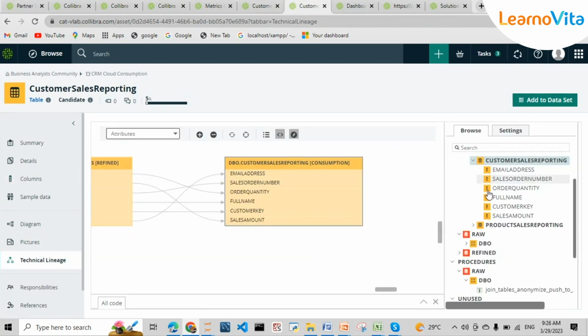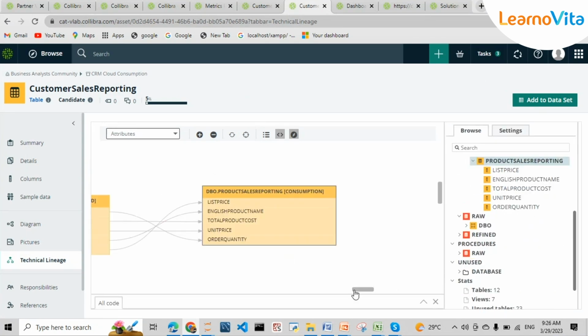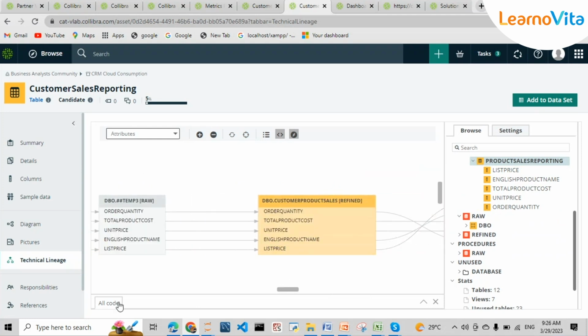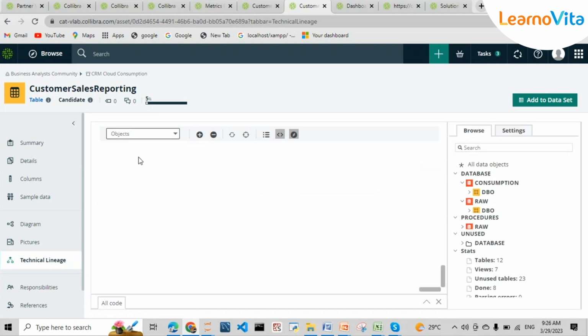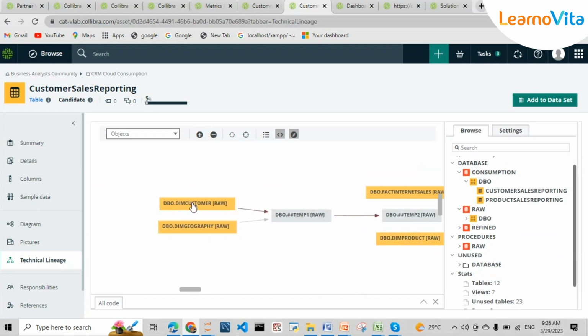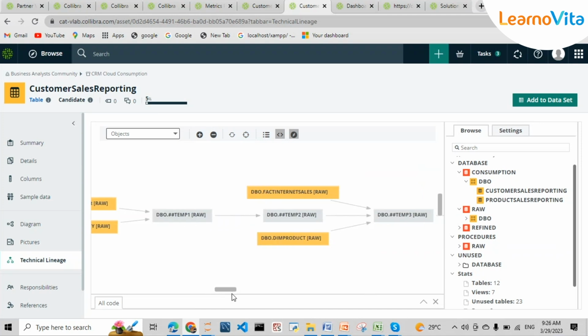Okay, so if I have product sales reporting and want to show more of the lineage harvester, I can see the attributes. Attributes are nothing but the columns, and object wise. So we can see how the table is getting transformed from dim raw and dim geography. These two tables combine and feed the data to a temp table, and then there is table wise transformation.